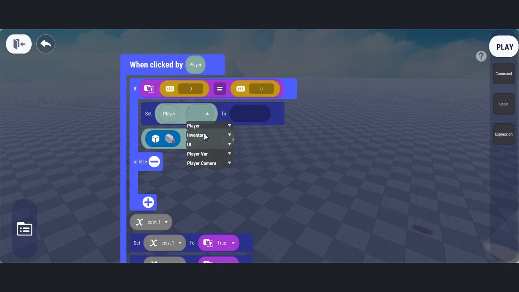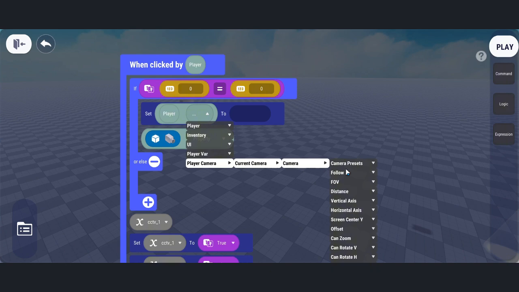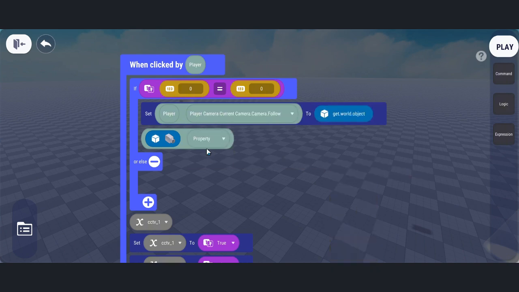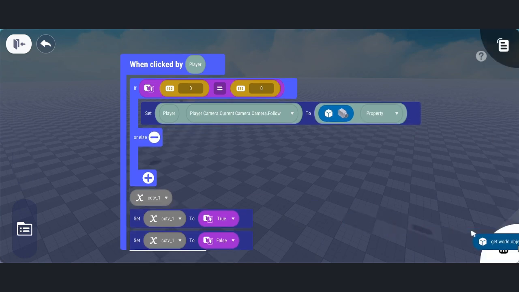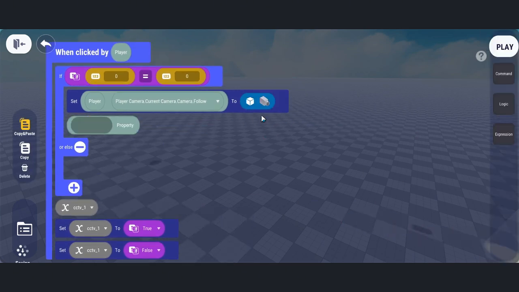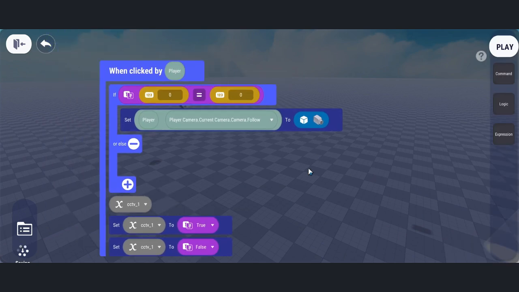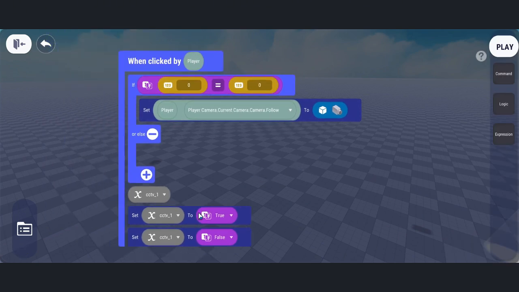Player property control or player camera, current camera, and then follow. Check and drag this object there, or like that. Let's see if it's working or not.